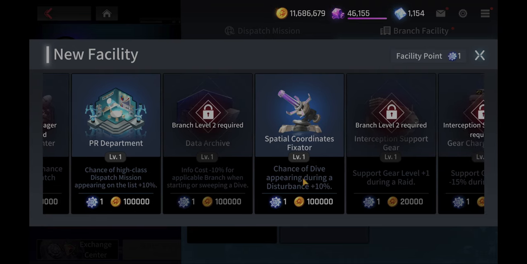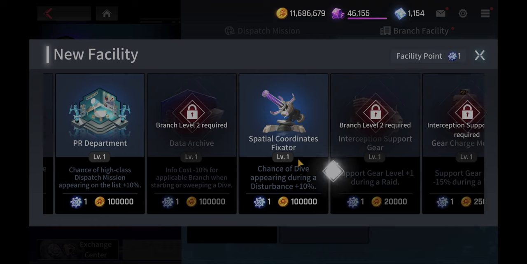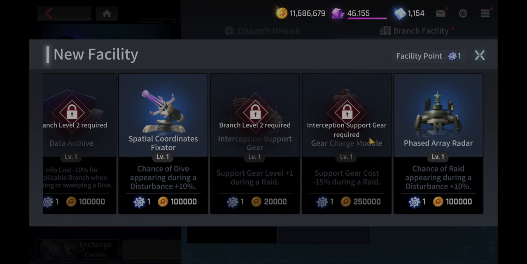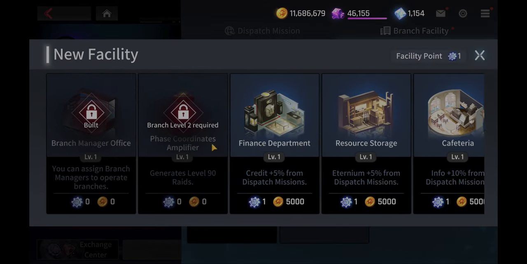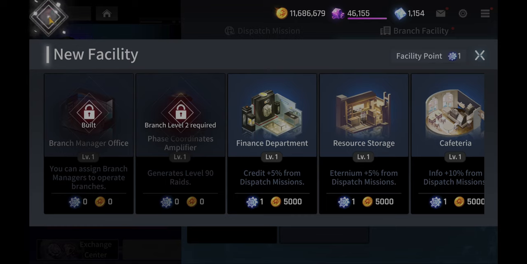Then a chance of a dive, and the dives are basically another source of missions that you could complete, which is kind of endgame, but it also gives you some really good materials when you first clear it. So when you clear it the first time, you'll get those extra materials. And here's the chance of a raid, same thing here. So these are a nice set of things that you can get.